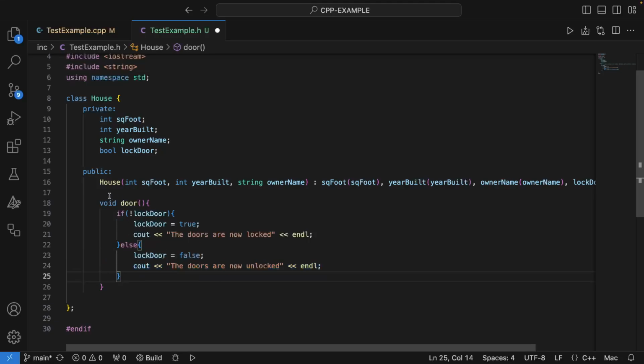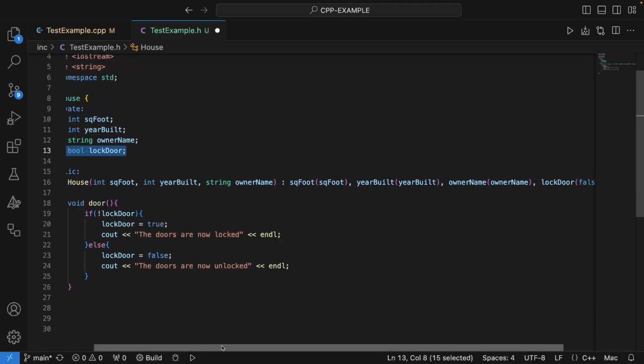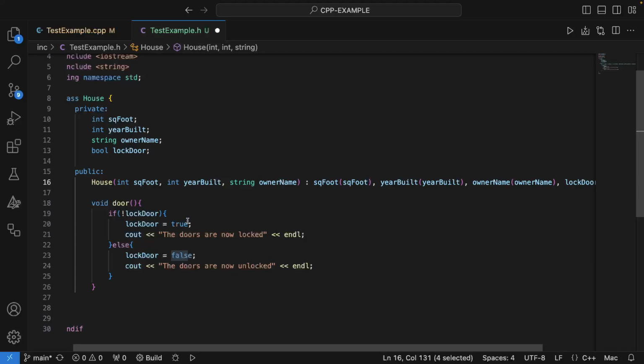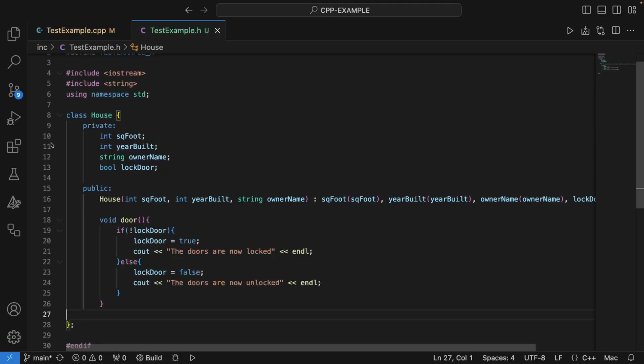So that was kind of my thinking to that, and that's what that lock door variable is. So it's going to start unlocked, I suppose. The doors are going to start unlocked. Then you click it once, and you've locked the doors. You click it again, and it's unlocked again. So that's it on the class. I mean, it's really simple, nothing crazy.